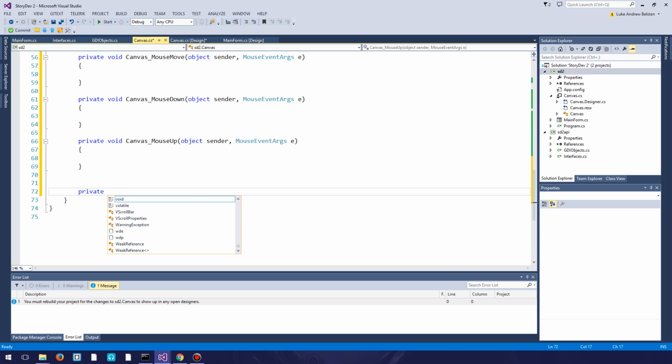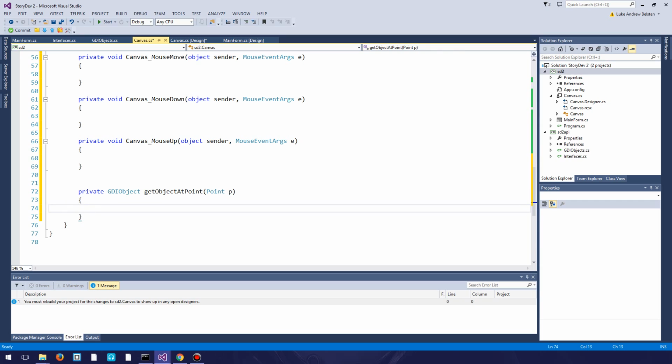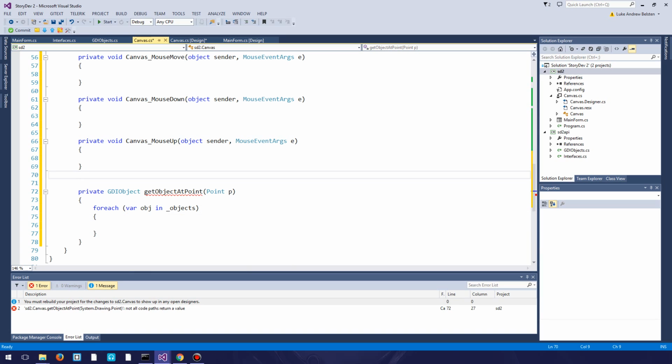I am going to return a GDI object, and it's going to be get object at point, and we want to pass in a point, and we basically want to iterate through every single object that we have. The reason we're returning a GDI object instead of an iDrawable is because we want to actually get the object itself that we want to modify instead of the interface that applies to that object, if that makes sense.